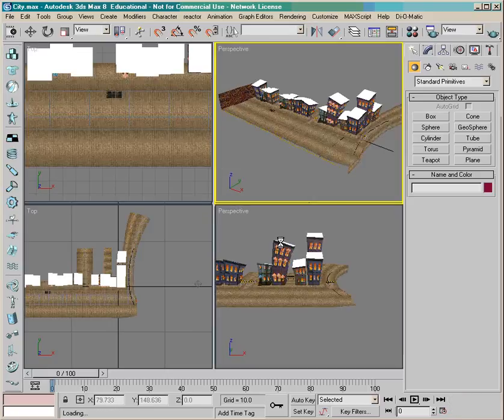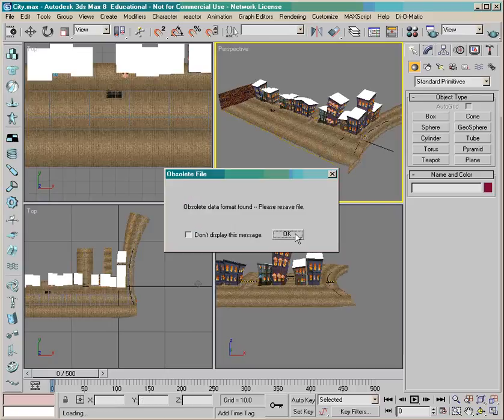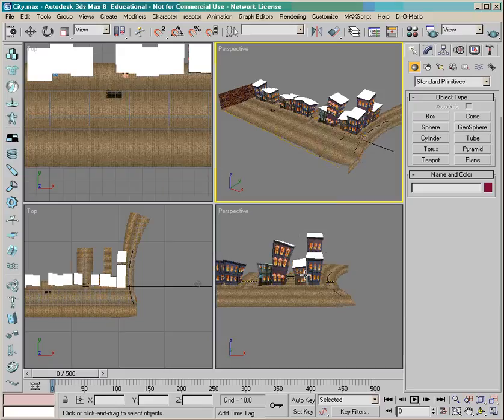Now what we're going to need to do, I had to actually go back and tell it where the materials were. It was looking for the materials on the CD. But if you get a warning message when you open it up, just take it to the folder where the materials are, and the materials will pop in, okay?